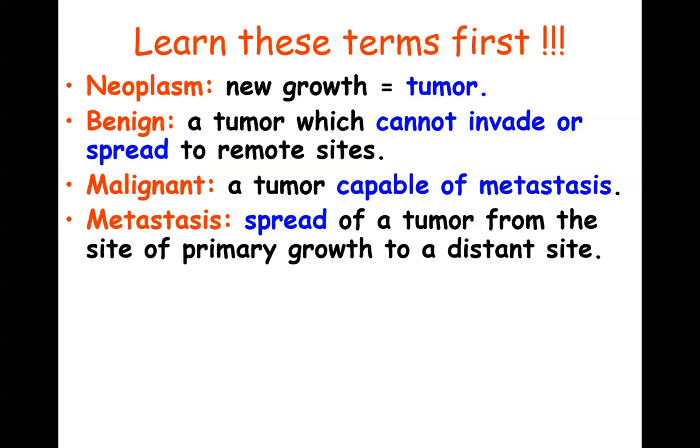The size of the tumor is going to be one of the ways to differentiate, especially, for example, this is something that you're going to be seeing in year 3 in endocrine tumors. In endocrine tumors, the cell cytology is not really that important. So how would you be able to differentiate benign from malignant? Believe it or not, one way to do that is going to be through the weight of the tumor. The size and the dimensions of the tumor is going to be one of the ways to distinguish between benign and malignant endocrine tumors. Another feature actually is that benign tumors, for the most part, are going to be surrounded by a capsule.